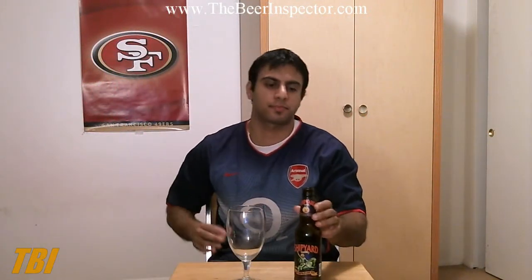Welcome to the final inspection of Shipyard Pumpkinhead Ale. When I think of the taste on this beer, all I can think of is that watered down finish. It just didn't do it for me. The lack of flavor, the lack of depth in the taste, it just didn't hit the spot. Considering the price, which was pretty high for a six pack, considering what I just experienced, I'm gonna give this a 67 out of 100, which is a D plus on my scale.